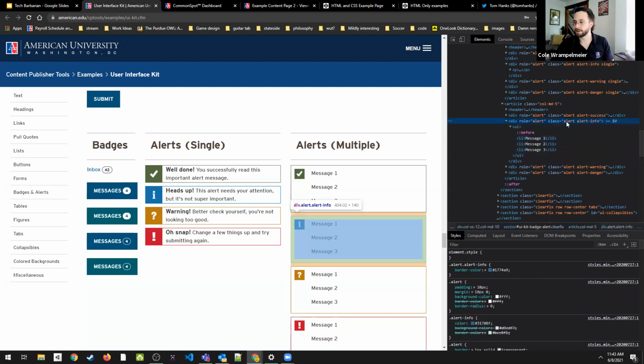Pandemic's rough. And you'll see this is just alert and alert-info because it's got multiple. And you'll see within this div, they put an unordered list. And you're saying, wait, Cole, I see an image, this little eye, but there's no image element in here. Well, that's because it's through those CSS rules that AU's web team has done that it creates that image without you having to do anything. So this is where CSS, especially if you're using it over and over again for elements, can really save you a lot of time and is super useful.